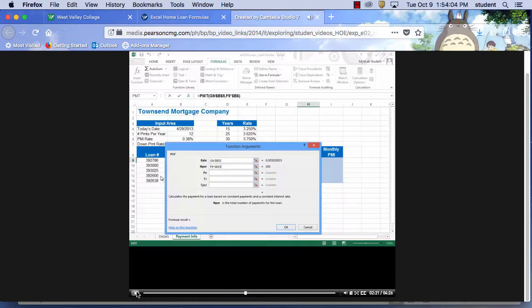Multiply the number of years. Okay, I don't really use the function keys because they're a little bit different on a laptop sometimes, as well as a Mac keyboard, Windows keyboard, and stuff. The video here is great if I was just sitting at a desktop Windows computer with a Windows keyboard, then wonderful, I can hit the F4. But in this case, we're not on a Windows keyboard, so I know he says hit F4 and stuff like that. I tend to just put the stuff in. So the funny thing is, when you do hit the F4, it puts the dollar sign in front of both the letter and the number, like you were originally doing.